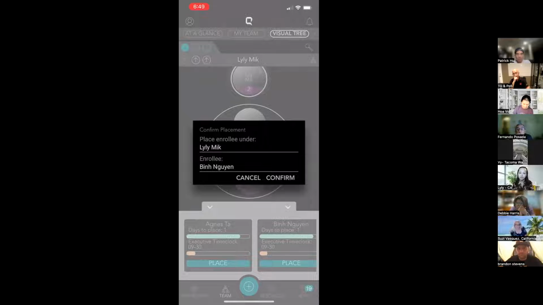It doesn't do anything. Doesn't let you. Okay, it used to let you. They must have changed it where you couldn't. Yes, you can. So what you do is if you want to place somebody under somebody, they have to be at that bottom circle. Yes, Bubba. Okay, got you.